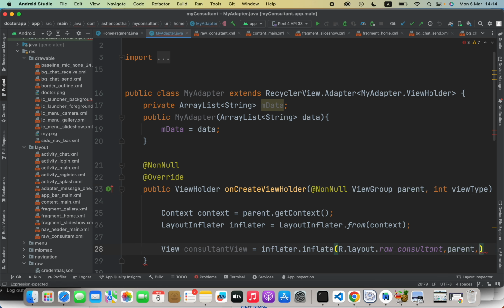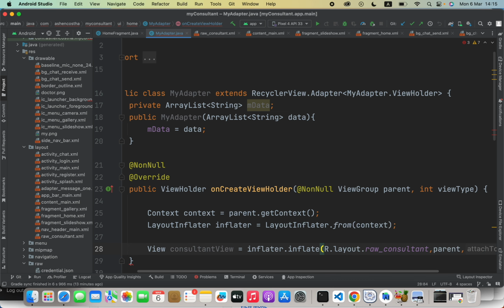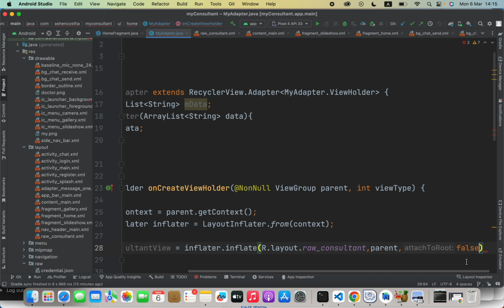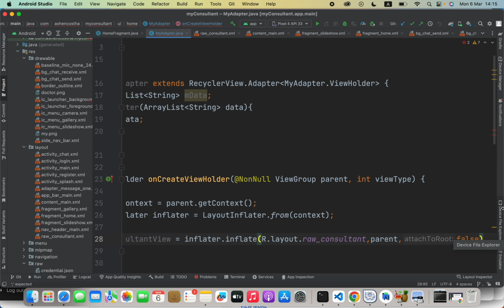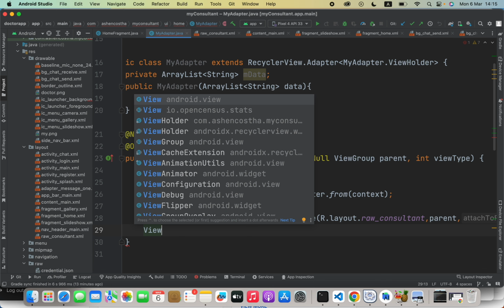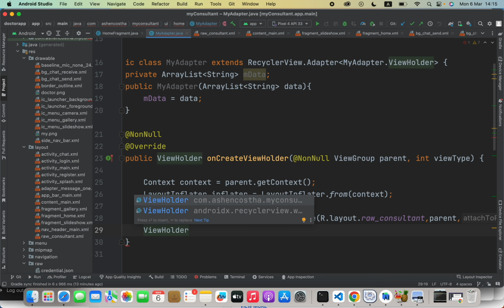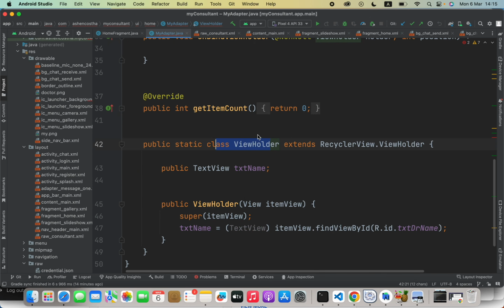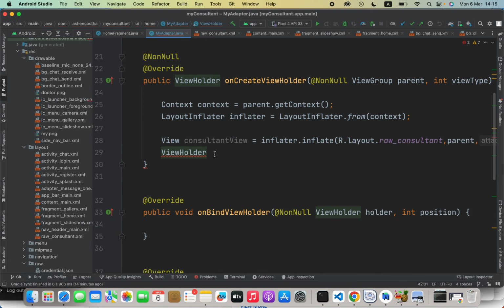Okay, now we are going to say attachToRoot as false. Alright, here we provided false. After that semicolon, then I am going to say ViewHolder, a reference to this class here, public static class ViewHolder.